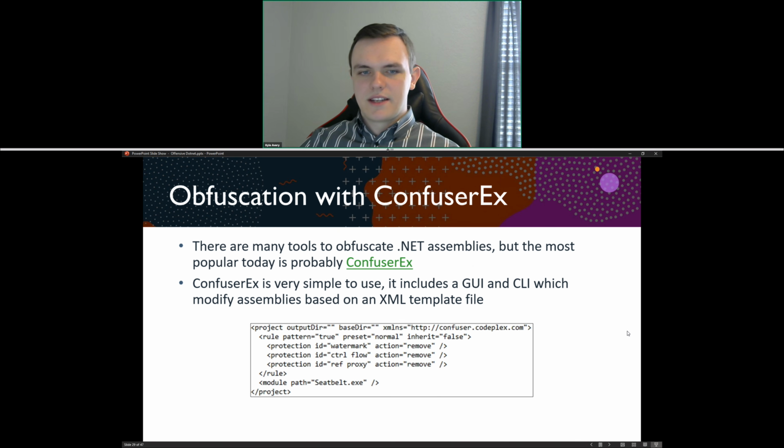So let's talk about obfuscation. The most popular open source way of obfuscating things is probably ConfuserEX. This is something that MDSec has talked about using, SpectreOps has talked about using. We used to use this for a long time. And ConfuserEX is great because it's totally free. They've got a GUI as well as a command line version of this.